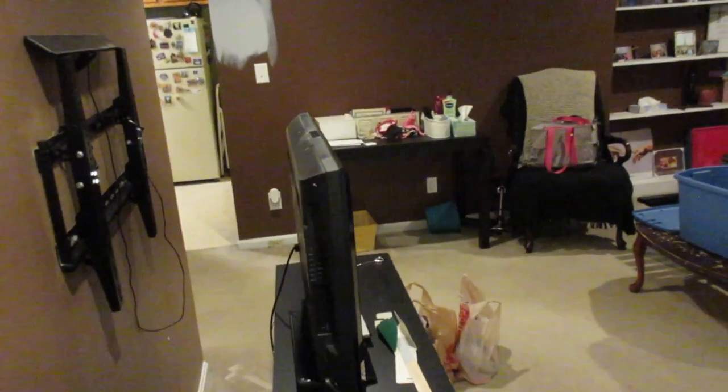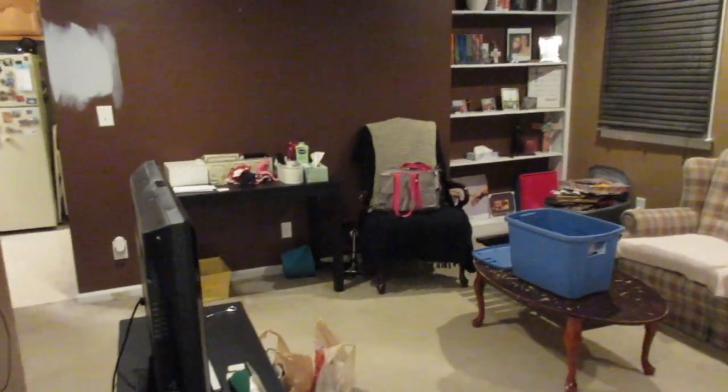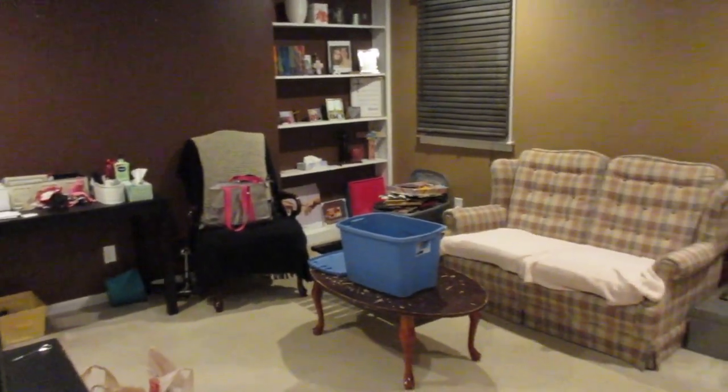So this is the closet. We can peek in this little hole right here and we can see into the living room. So there's the living room. Peekaboo. I mean, isn't that really cool? Like, there's a peep show in my house. Yeah, that's not cool. Okay, I'm gonna give you one more pan from the front of the room. This was pushed back, so this is what my living room currently looks like.